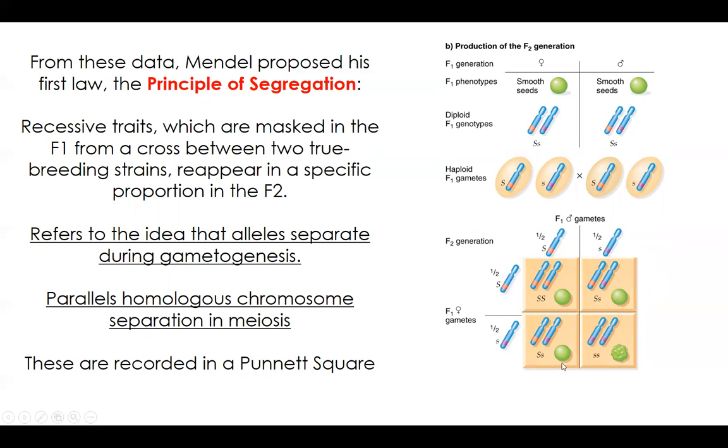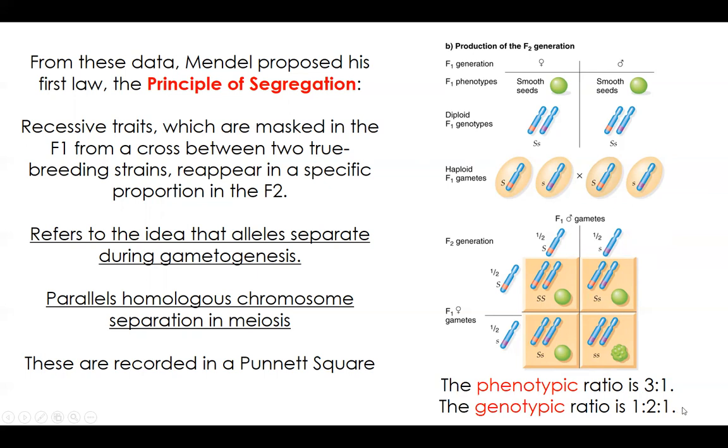The phenotypic ratio we see here is smooth, smooth, smooth, wrinkled, 3:1. The genotypic ratio is 1, referring to our homozygous dominant, to 2, these two heterozygotes, to 1. So that's our homozygous recessive. So as you get more comfortable with genetics, for now we kind of need to do Punnett squares just to double check what ratios we'll get. But as we become more comfortable, these ratios will become second nature and we'll be kind of internalizing them so that we're able to recognize deviations from them.